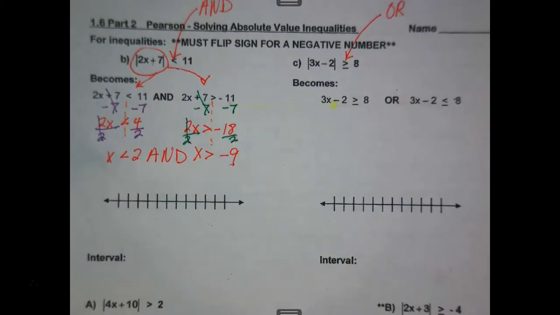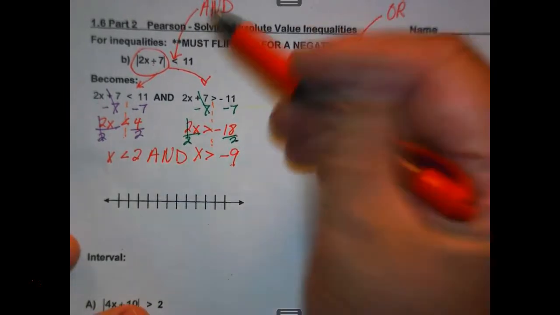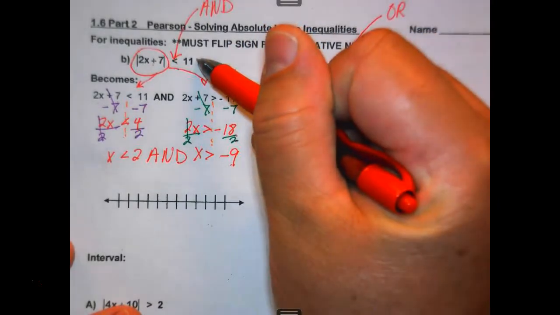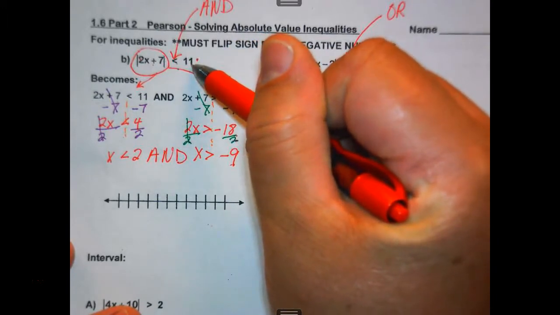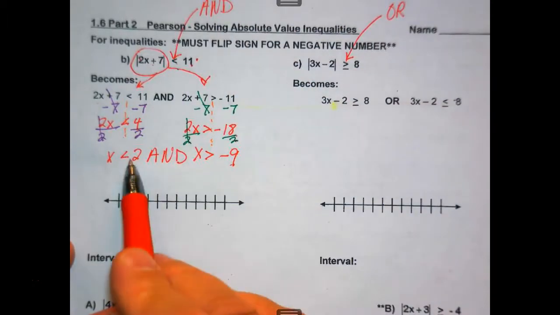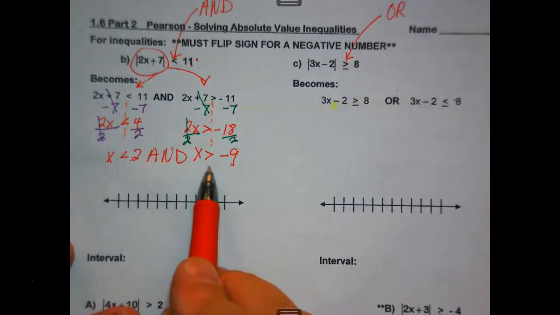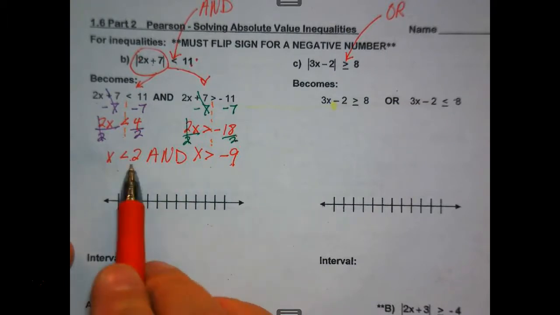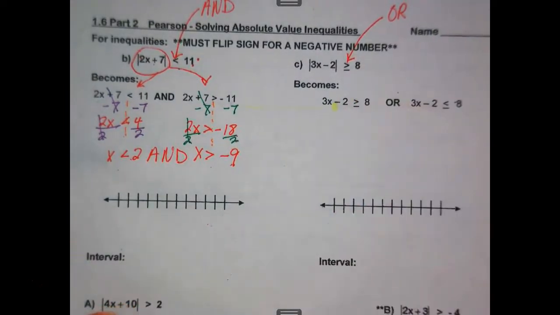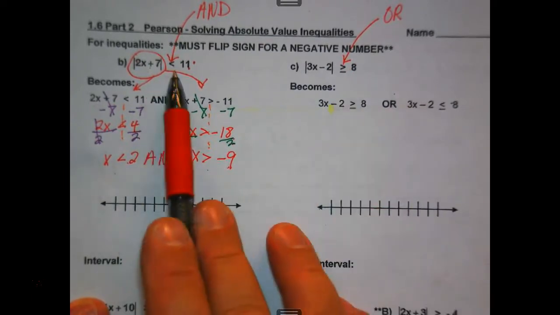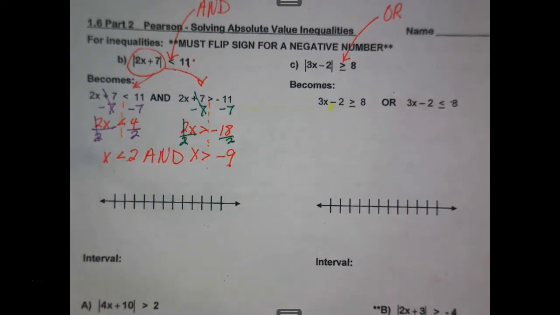By the way, as I pointed out yesterday, this is the distance, right? 11 is the distance because we have absolute value symbols and we have the distance on the other side of the inequality. These are location points, right, on that number line. So these can be negative. This cannot, unless it's an or. This is the confusing part about absolute value inequalities. And I'll get into examples of why we can't have a negative number with the and problem.